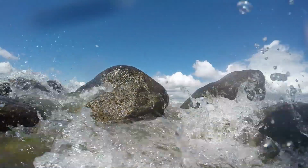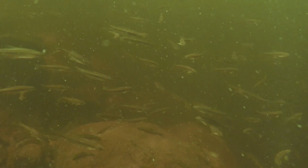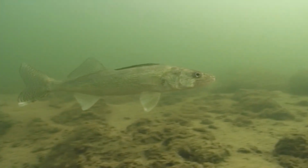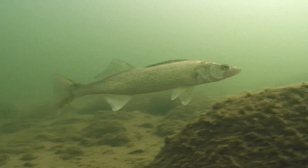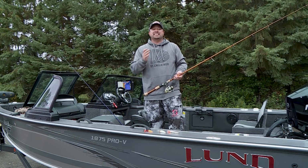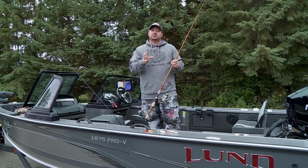It's really roiling up and creating a surf, and it's drawing all kinds of different things into the water, from macroinvertebrates and all kinds of zooplankton, phytoplankton, and then all of the bait fish that come in to feed on those. That's what's going to draw in predators. That's what's going to bring fish in from the depths to come up shallow. And when fish are shallow on wind-blown structure, they're up there for one reason, and that's to eat, right? So when I'm thinking about casting, I'm thinking about smaller spots.